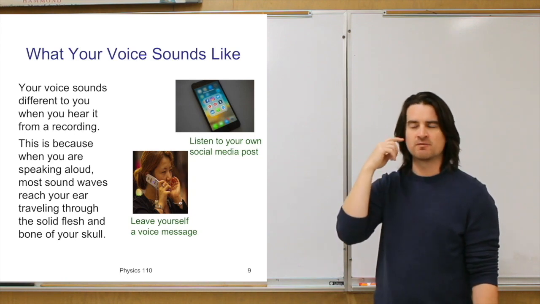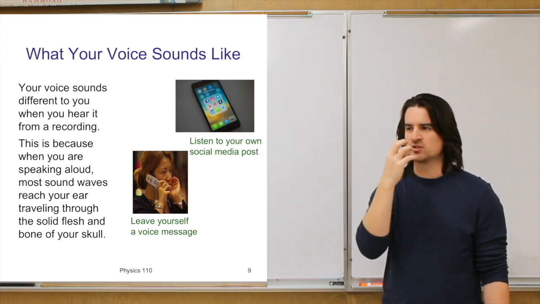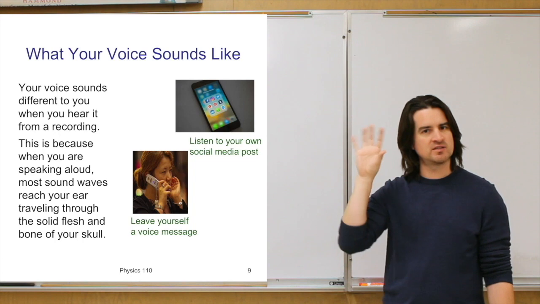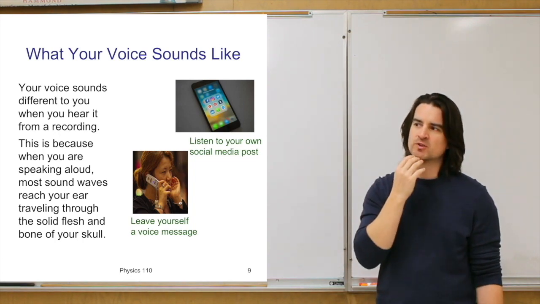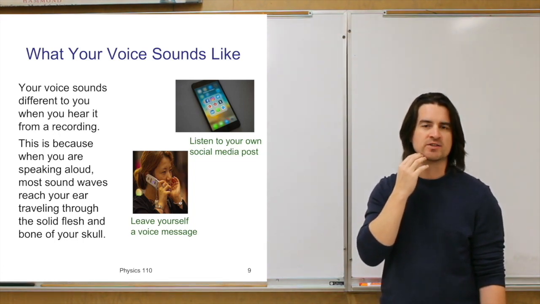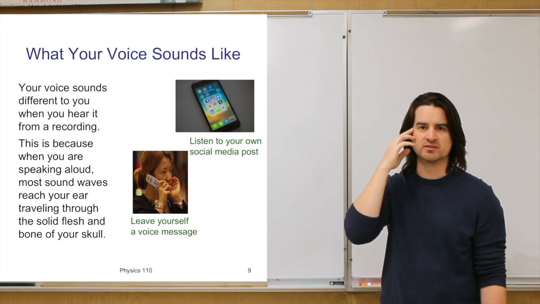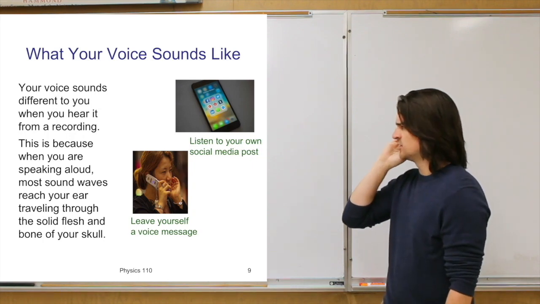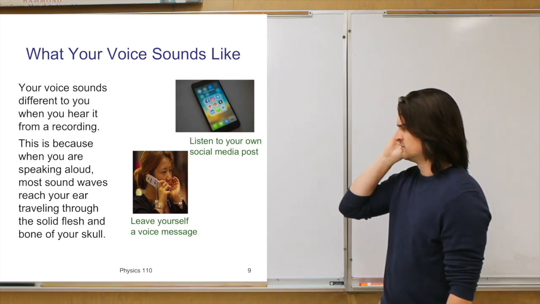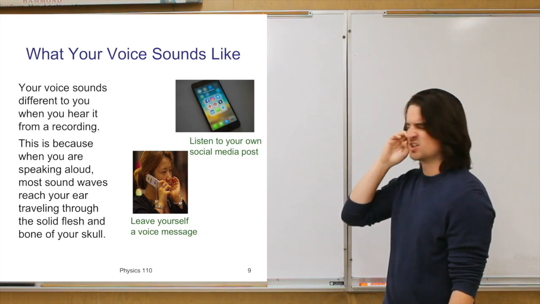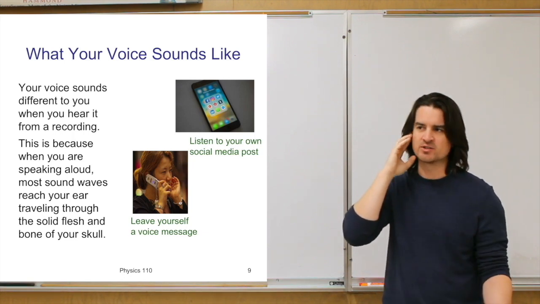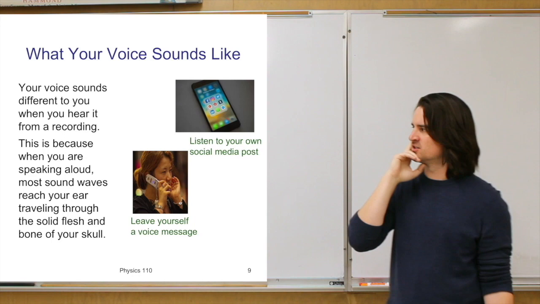So what I'm interpreting as sound is not actually from the sound waves, these pressure waves coming around. It's more from vibrations transferring inside my skull. That's why I think you generally get a lower pitch sound, but it also just sounds different overall. Sound traveling through a different medium is going to sound a little different.